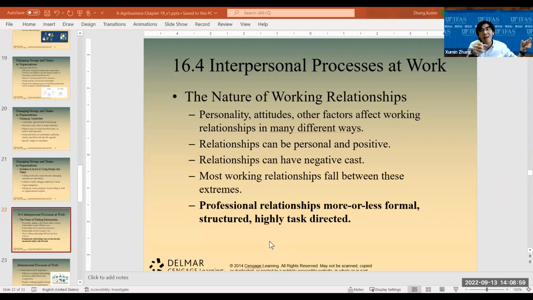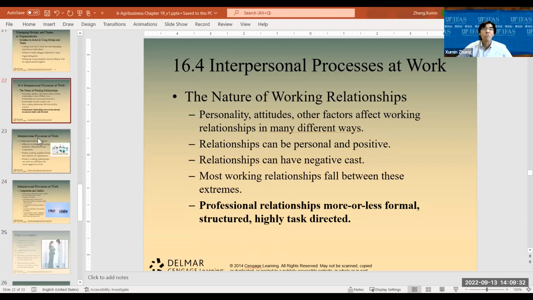You don't need to make friends in that team, and you don't want to make an enemy in the team as well. You can go towards nice people; I want to work closely. Not so nice people, I want to work a little bit farther away from him or her. How you position yourself within that team. So don't go to the two extremes, for sure. This is not a profession.